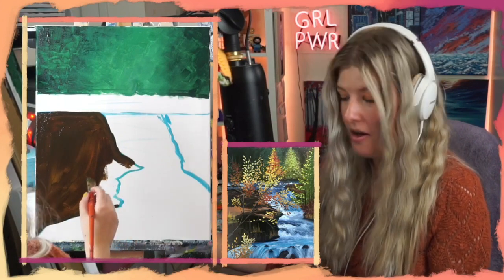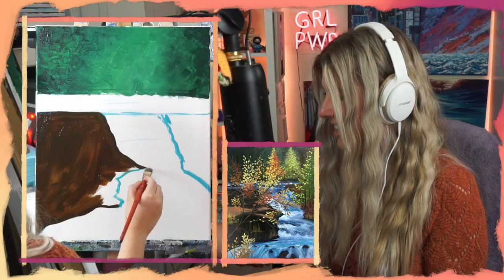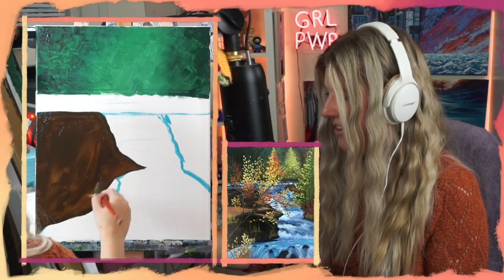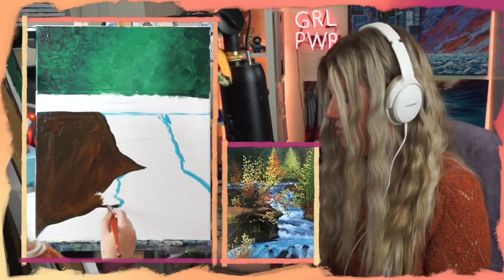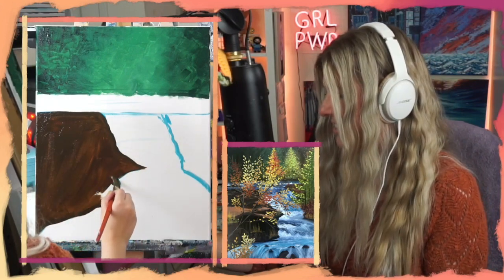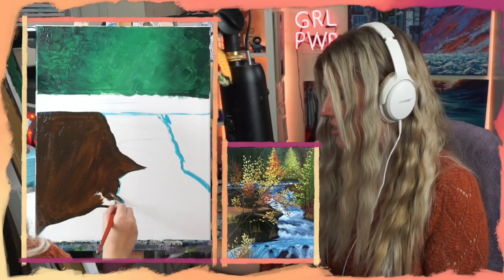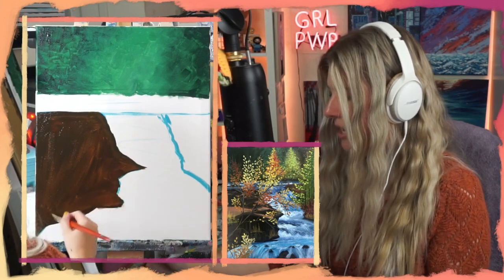CJ, hey! Oh, Gooby's here! Hello, Gooby, too! Oh my goodness. Hi, guys. Hope you're having a good time. We're just in the middle of our tutorial. We've created a witch's face. Maybe you can see it. Just blocking in our colors. What are you two up to tonight? Gooby!